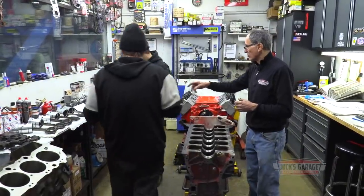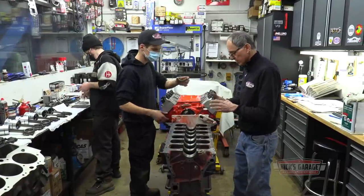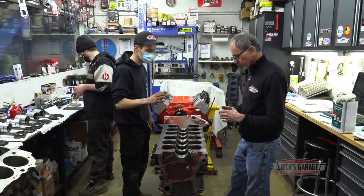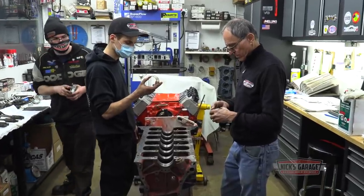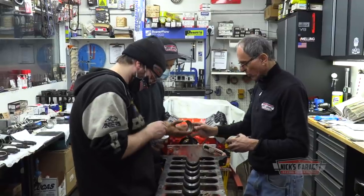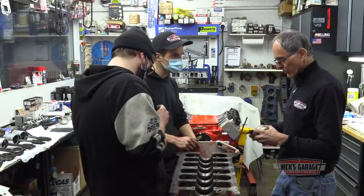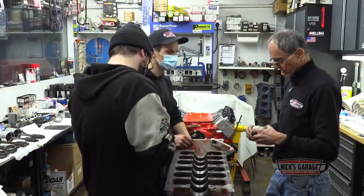Give me the other main bearings. These are main bearings also? Yes. Are these the upper halves? Those are the upper halves of the ones you just had. Here's the other main. They're all the same number, 788.1. This one's the same, so the upper and lower bearings on the mains are the same. That doesn't matter, I don't think so.